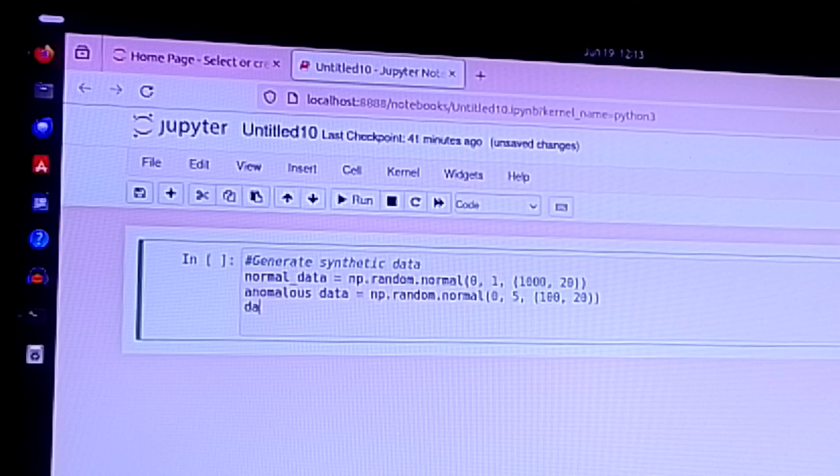Now the data equals np.bs tag. This tag basically is normal data and anomalous data.